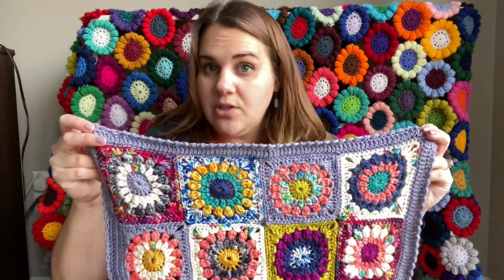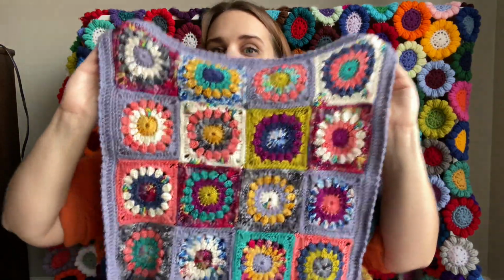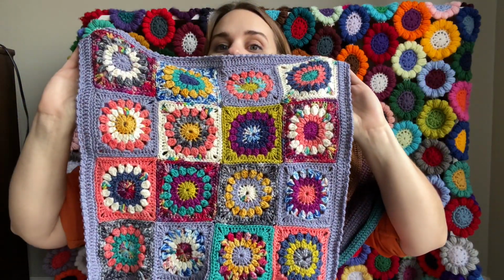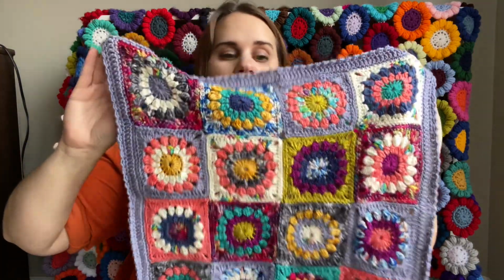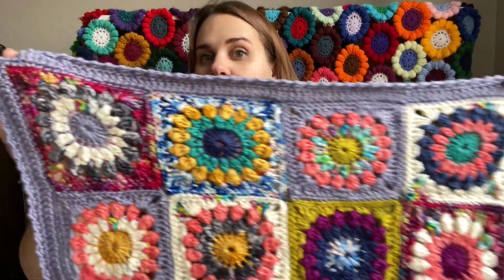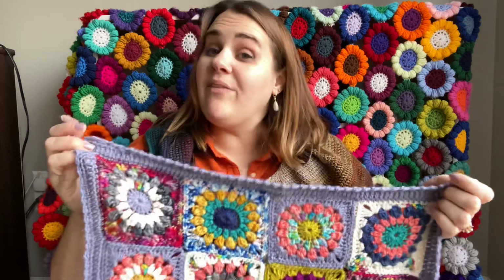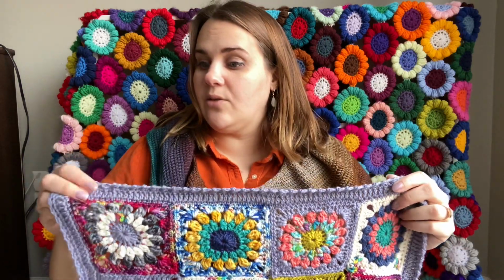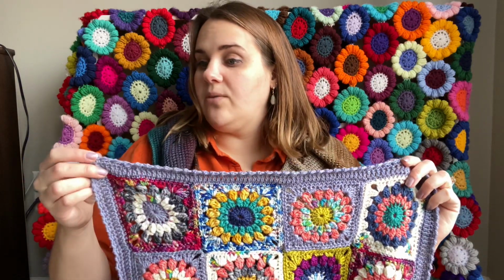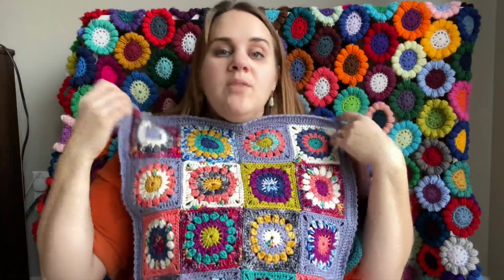I did not do a join as you go. One of these days I'll do a join as you go, but I wanted them all to look very random and I didn't really want a border that went all around them. And then I did do a border around all of them seamed together, my favorite border, which is a single crochet row, double crochet row, single crochet, reverse single crochet. So I really liked this.